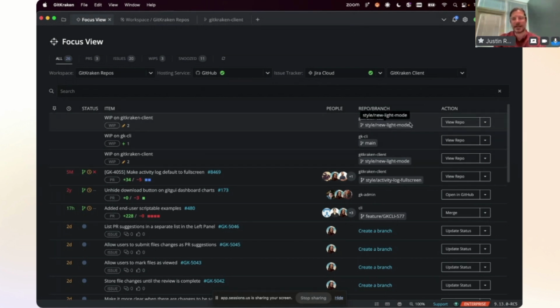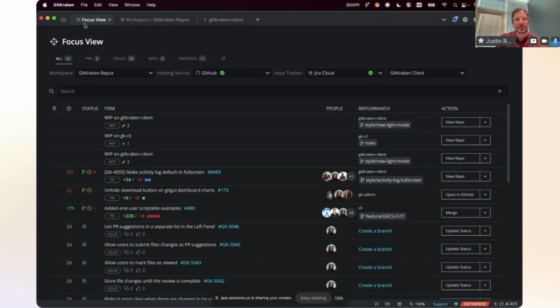so that you can prioritize work that you have, you can check on the status, and then ultimately take action on those things, whether that's a work in progress that you need to actually start a pull request on or push to a remote, or an existing PR that you need to go review or even merge. This one here is kind of ready to merge. It's about pulling in information from a lot of different sources across a lot of different repositories so that you have an idea of what is going on.